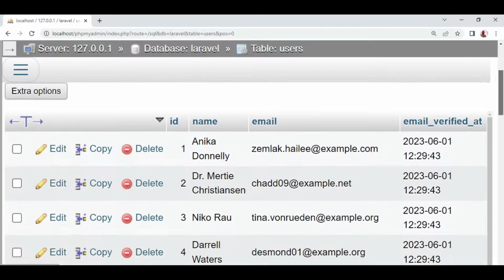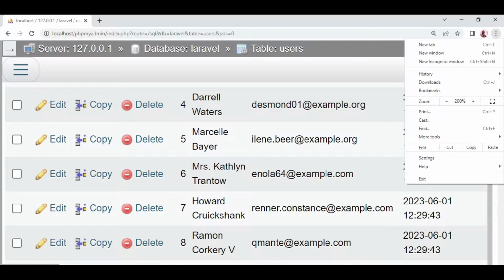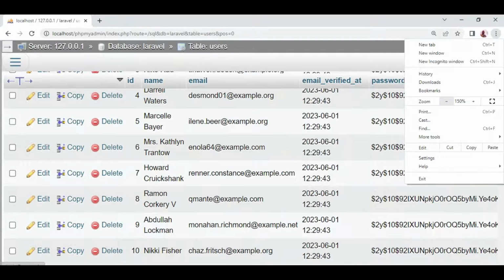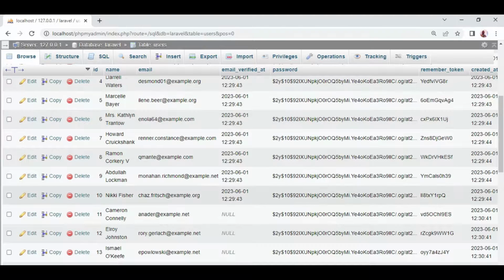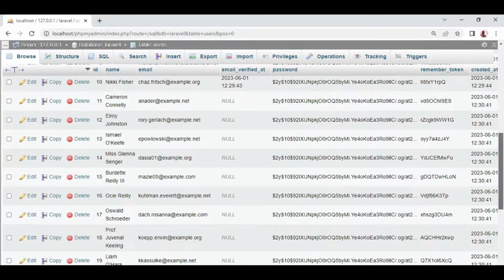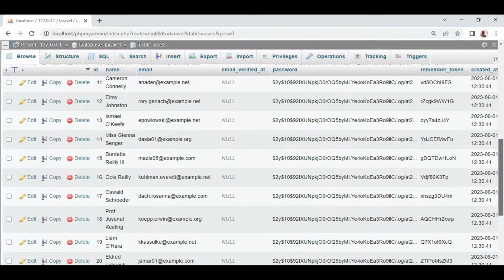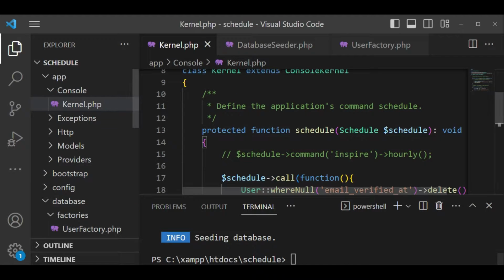So as you can see, when we look at our table, we have the names and every other thing. But let me zoom out a little bit such that we can be able to see all the columns. Yes, as you can see, we have this column called email verified at. For some of the users, you can have some timestamps of dates inside here at the time in which the emails were verified. So in this case, their emails are verified in our application. But then you can see the others where we're having null. So I want us to run our command and then see how we can be able to do that.